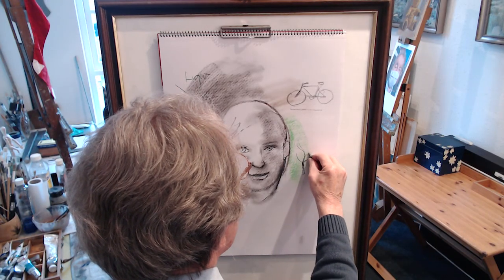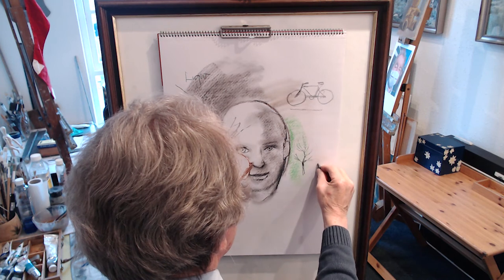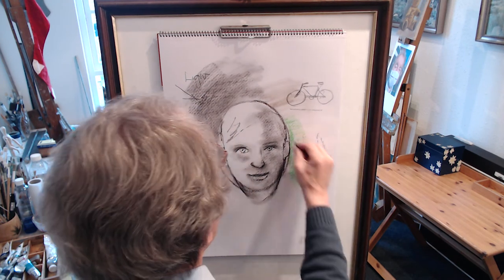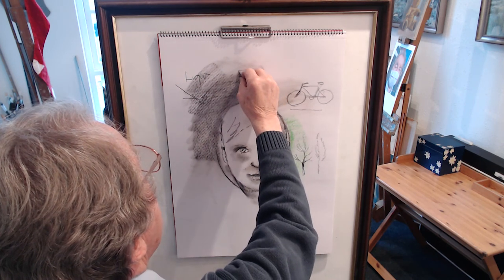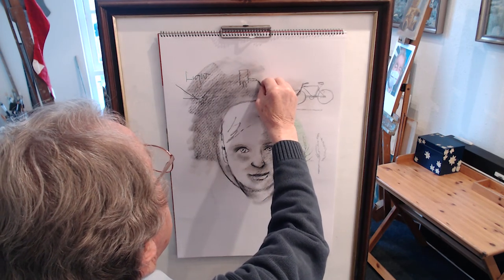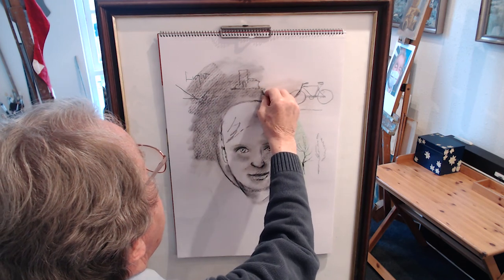But I've got trees here where he used to live. He used to live down an avenue of trees, and there were chestnut trees. There were lots of chestnut trees, and by the chestnut trees, there's a little village where he lived, and there's a little church, and it's a Norman church. It's got the square tower with the Norman stability, solid Norman church. Most of it has gone now, but it was more of a ruin than a church.